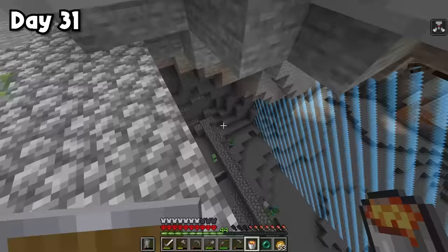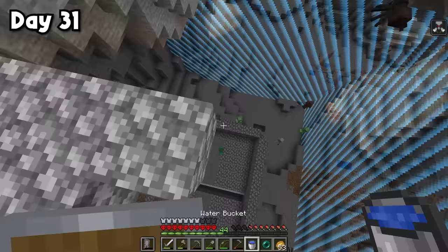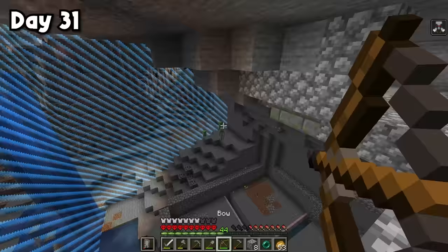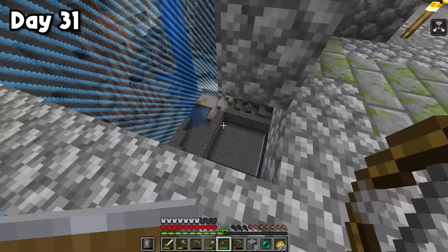Okay, let's see here. How do I get down there safely? I have no idea. I guess I'll place down some water to start with. Then I'm also going to try to snipe all the skeletons. Okay, I think I got most of them. Just kidding, there's one more. Please don't shoot me. Oh my gosh, wow. He can shoot from that far? That is insane. I might have died to fall damage right there.